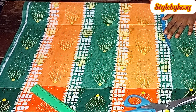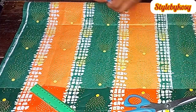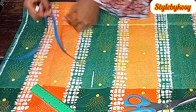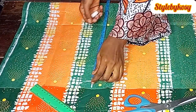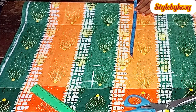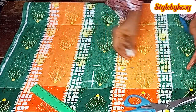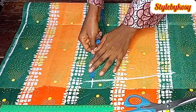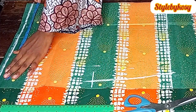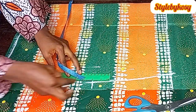Because the dress has a peplum flare at the bottom, I am going to remove 16 inches for the half length and mark 35 inches for the knee length, adding an extra inch to make it 36 inches for seam allowance. Go ahead and divide your waist circumference and your hip circumference by four, adding two inches for seam allowance. Mark nine inches for the hip line and divide your hip by four. This second waist marking is the underbust circumference — mark it and add two inches seam allowance.